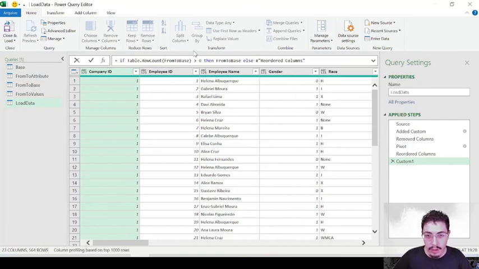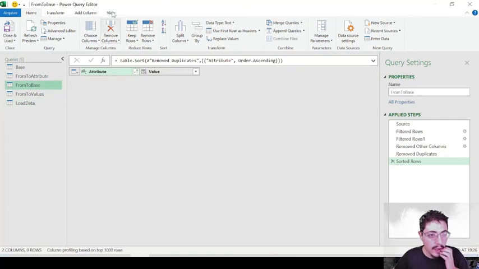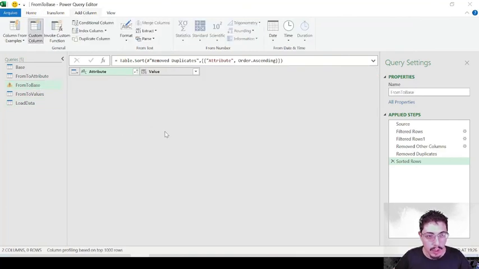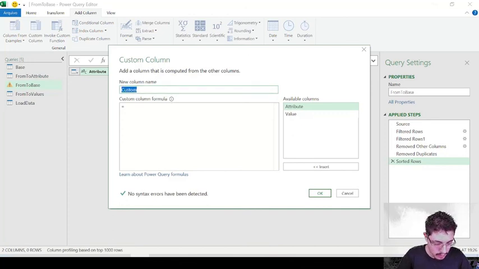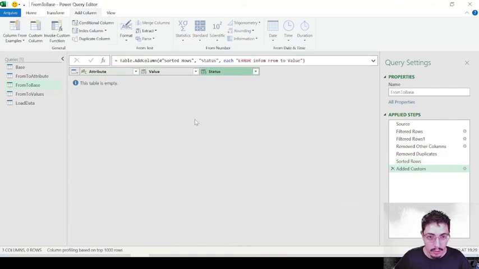Else I can load the correct data file, to make sure that our user will not simply load the from-to base file directly in the incorrect file. I can create a new column here that just says error. Okay, and I can just reorder this.